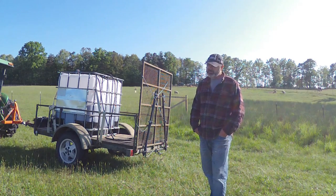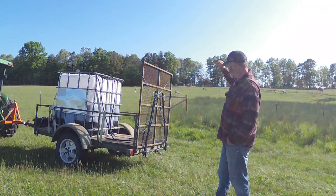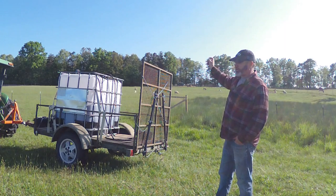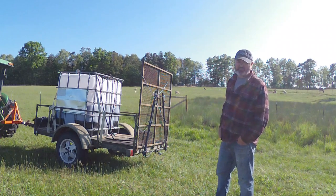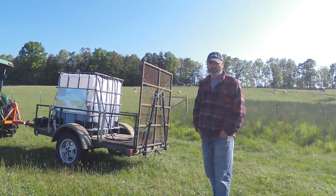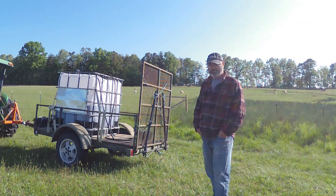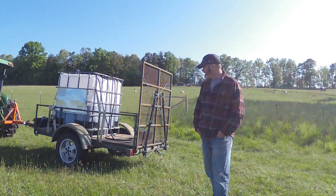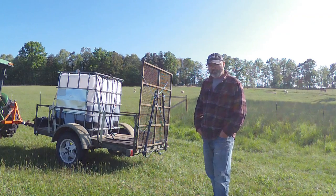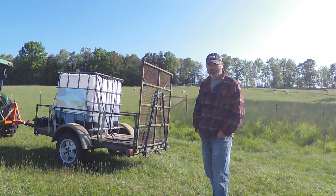The only thing I've got left for the year — because I've been chipping away at it already — is the pasture you see right behind me. I've got the sheep in that paddock for now, and once it rains on some of the stuff I've already sprayed, I'm going to move them out and then take care of that. And then that'll do it for the spring. Like I said, it's been working great for me with minimal investment. All I had to do is repurpose a few things I already had laying around, and I'm sure a lot of you have got the same kind of things you might be able to put together yourself. Appreciate you watching and hope you got something out of the video — hope to see y'all again real soon. Thanks a lot.